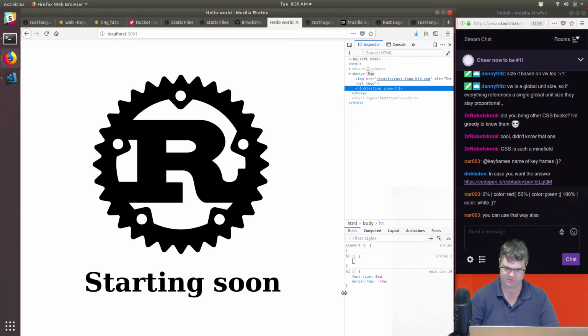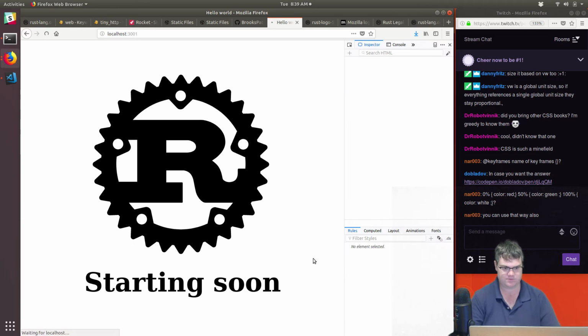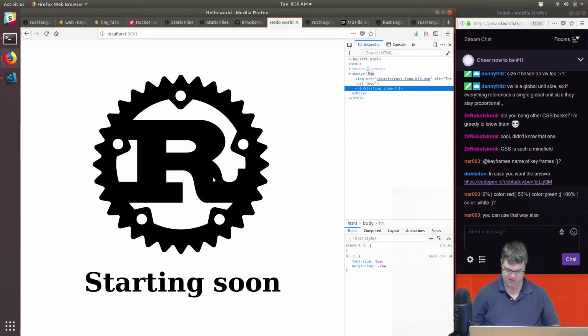I don't know if I can do keyframes like this. No, I can't. It switched it back to H1, so I need you to go away now. Or I'll just refresh. Okay, so that apparently wasn't the way to do this. Does it need to be on a div tag? Like, can it not be applied to something else?